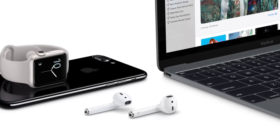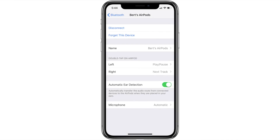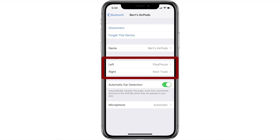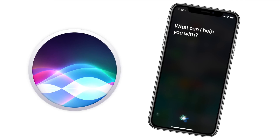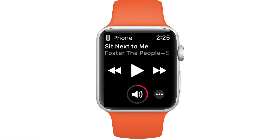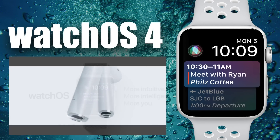After getting your AirPods set up, look at the AirPods settings so you can customize how they work. By default, they invoke Siri on DoubleTap, but you can set up the DoubleTap of both the right and left AirPod individually to play/pause, go to next track, previous track, or even turn off the DoubleTap feature altogether. Unfortunately, there is currently no way to adjust the volume on DoubleTap without using Siri, but you can use the volume buttons on your iPhone, or use the NowPlaying app on your Apple Watch to control music playback from your iPhone.